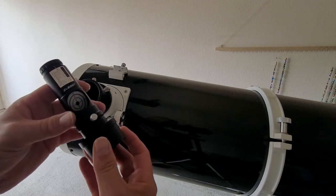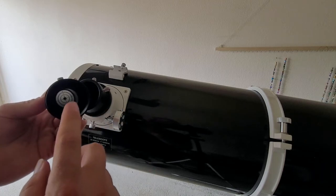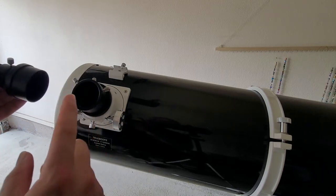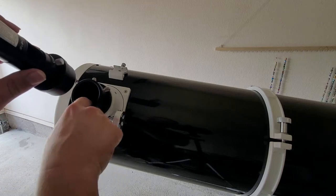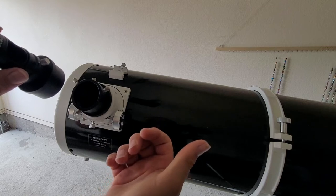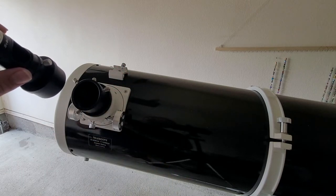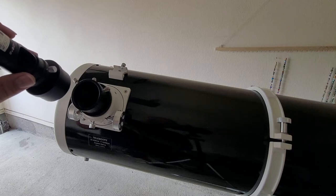We're just going to slide that in, make sure that we tighten the screw down. And then we have a target. So what this is going to do is aim a laser out of here. It's going to go into the eyepiece, hit the secondary mirror, bounce back to the primary mirror, and that little circle in the center of the primary mirror, we saw that earlier. And we're going to do that first. That's to line up the secondary mirror.